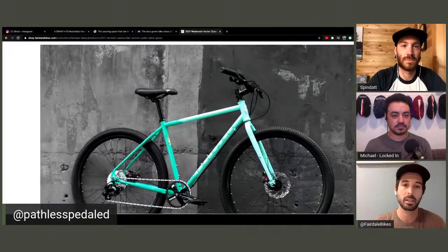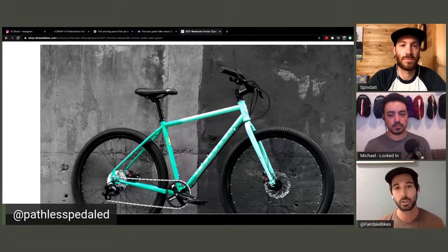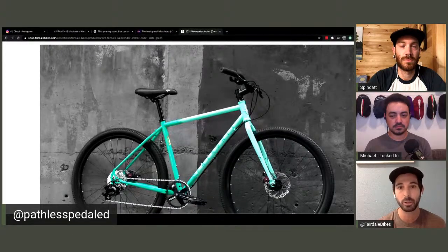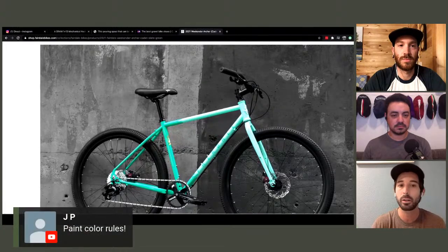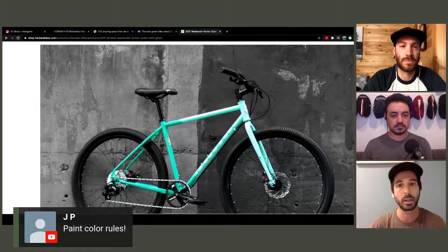So I consider this to be pretty much the most versatile bike, but it is a very upright riding position. So you're not in an aggressive position. If you really like drop bars, if you really like road racing, it's probably not going to be the bike for you. But if you aren't really comfortable on a bike, you're not eating the front wheel the way you would be on a road bike.